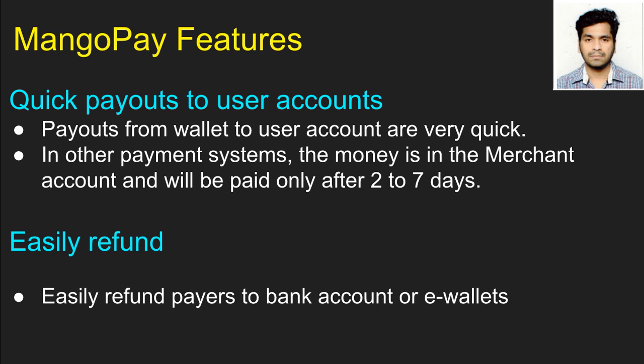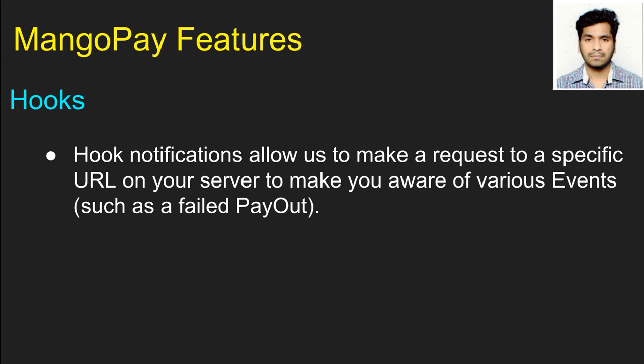Easy refund. MangoPay provides 2 to 3 services to support easy refund. Hooks. MangoPay provides a few hooks as well. Hook notifications allow us to make a request to a specific URL to make you aware of various events such as failed payout. For example, if your application is making a payout, MangoPay returns a status called create payout status, but there are changes in the status like success or fail, and if the application expects any kind of notification from MangoPay, this is where the hooks are very helpful.